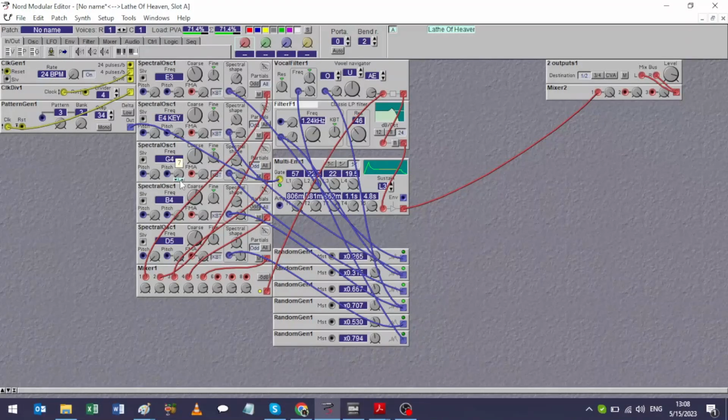They always used to tell you when you had a digital synth, oh, it sounds too dry. So what you do is you take a random generator and you plug it into the pitch of the oscillators, but just a tiny bit, so they kind of flutter in and out of tune.